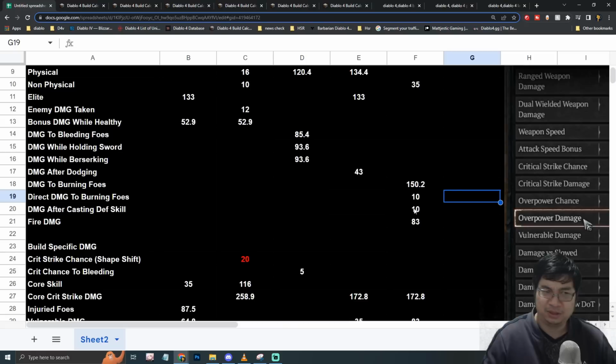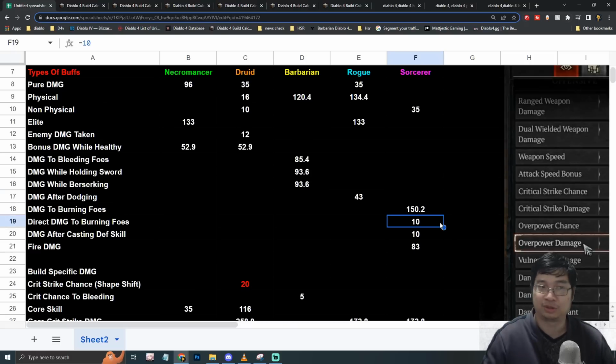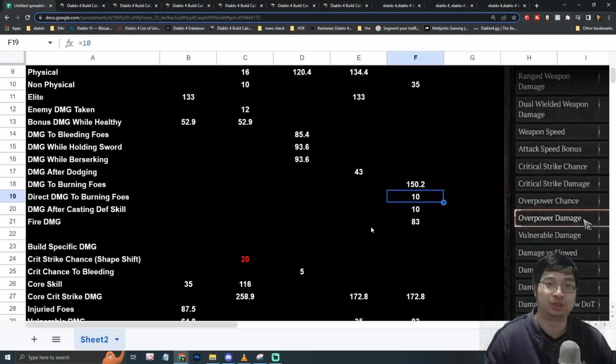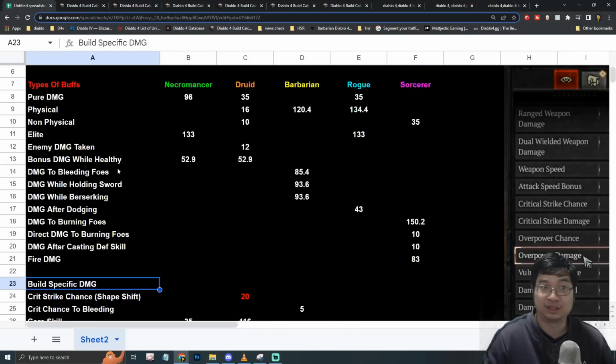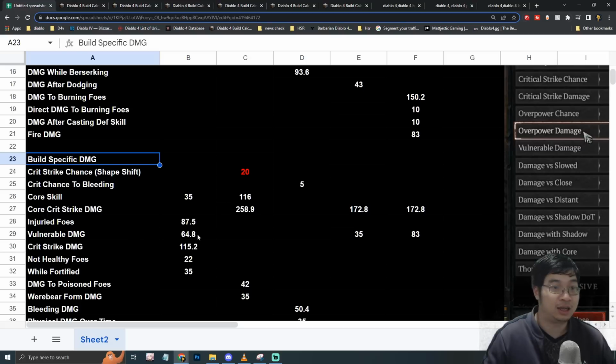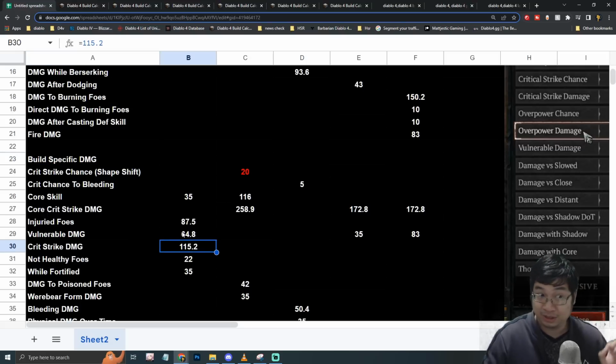Now as we keep going, you can see there's a lot of bonus damage for the Sorcerer in terms of fire damage and also burning damage. And if we go into the build specific damage, so this is more things in more detail, right? What you're going to see is there's a lot of focus on dealing vulnerability damage, critical strike damage, and also damage to injured and also not healthy foes for the Necromancer.